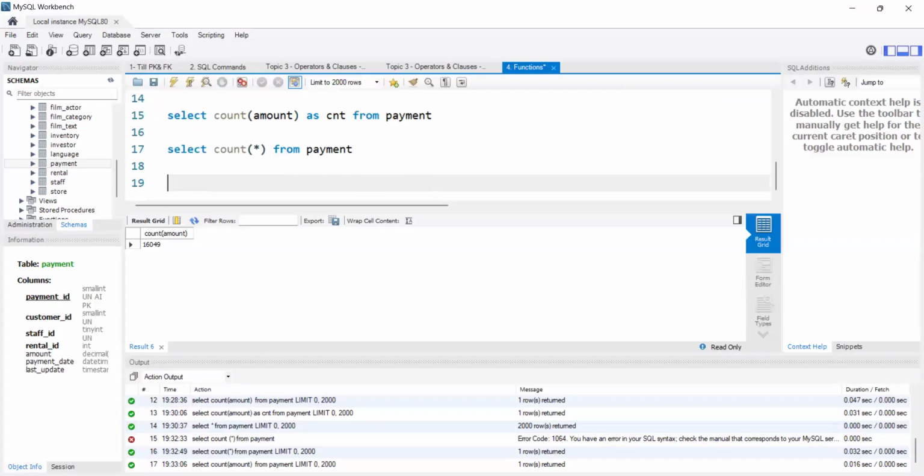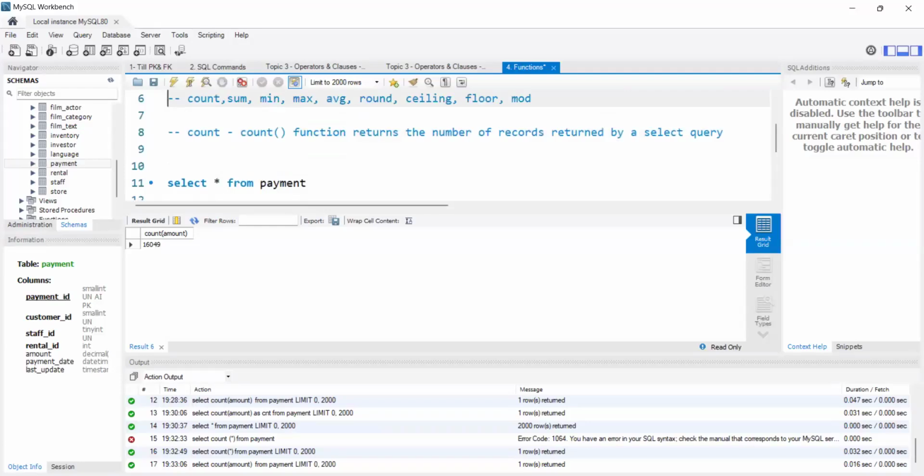Divya asks, sometimes columns have some null values also, right? Null values are no problem. Yes, count will count null values also. Basically what it will do is count the number of records. That is what I mentioned in the definition. It will just count the number of records, and records in the sense rows.